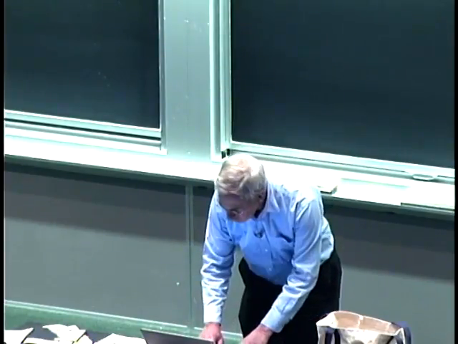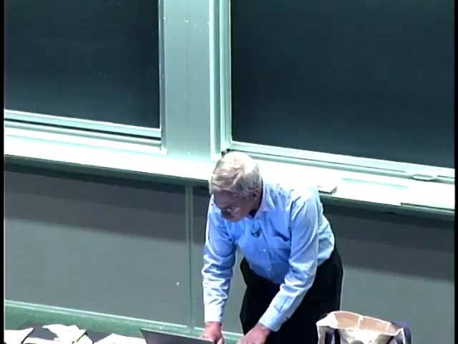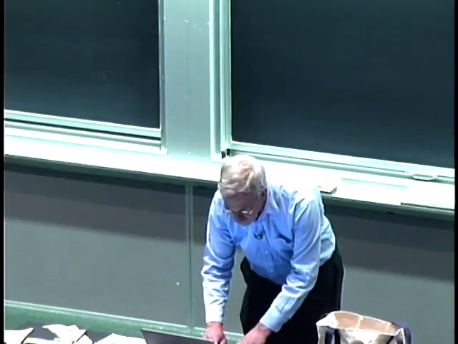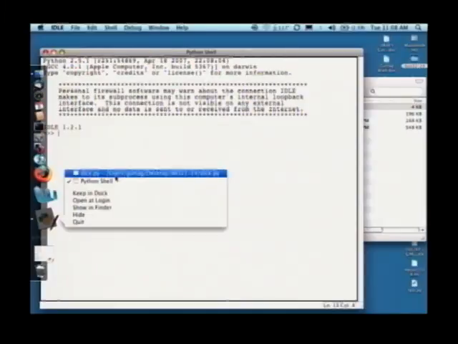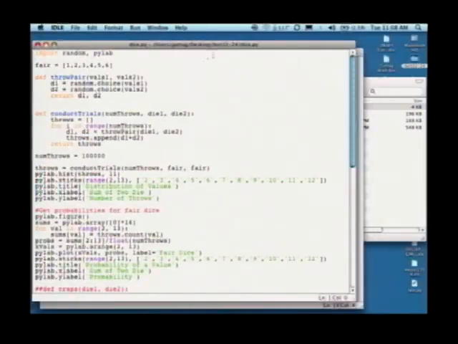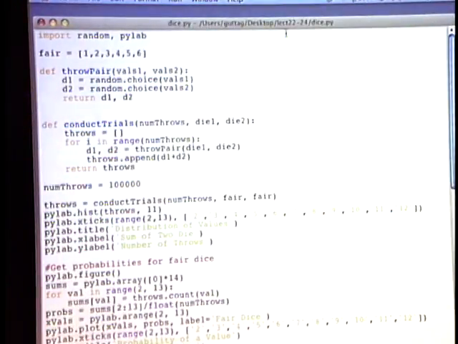So let's look at it. So we'll look at this program. You should have this in the front of the handout. So I'm going to start with a fair dice. That is to say, when you roll it, it's equally probable that you get 1, 2, 3, 4, 5, or 6.